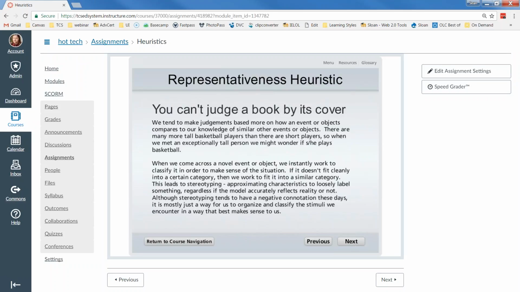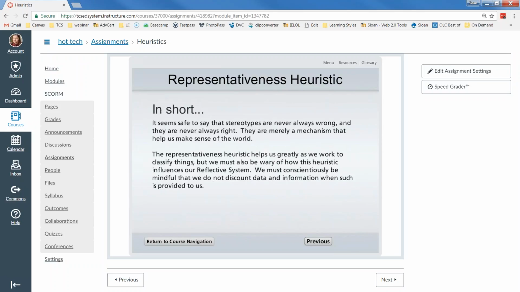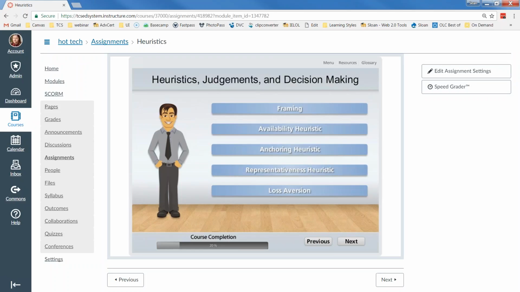And as I progress through, this is a pretty lightweight module, and I can return to the course navigation. Since I completed it, you can see that it's partially complete. Now, one drawback of Storyline is that it's SCORM compliant. It doesn't have an LTI app yet, so if you were to use some kind of quizzing assessment, the end score would translate into the gradebook, but you wouldn't be able to see how much time students spent, or which questions they missed or had problems with. So there's some limitation there.